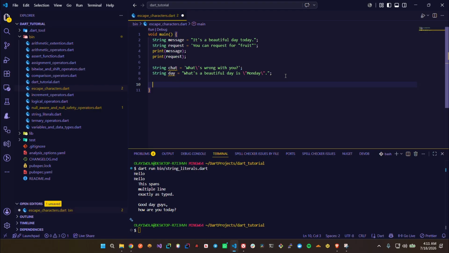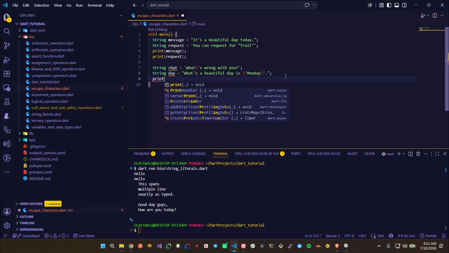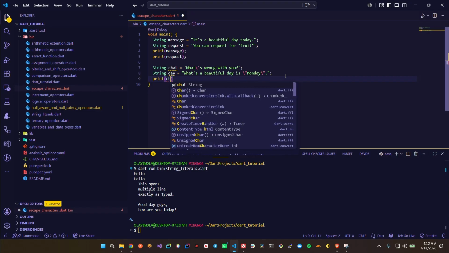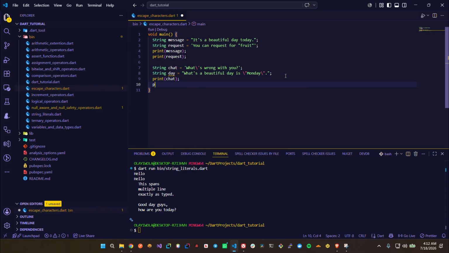We're already learning escape string. Once you see backward slash of any of the character inside a string, that's an escape string. Actually, escape character. It's escape string or escape character, any of it is fine. I just love to call it escape string actually. Okay, we have charts. Actually, we can print charts.